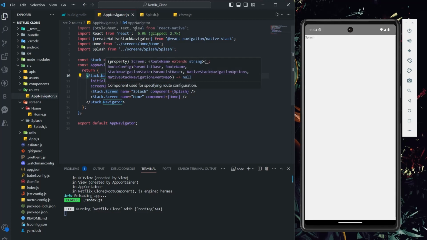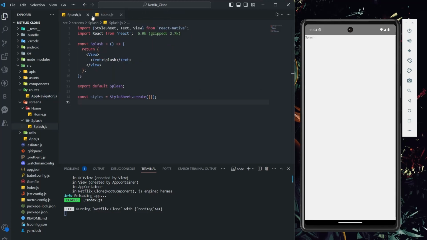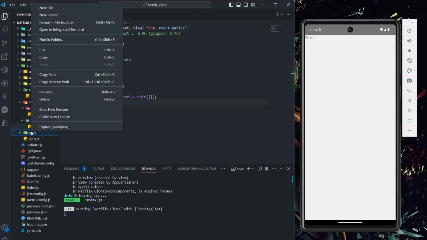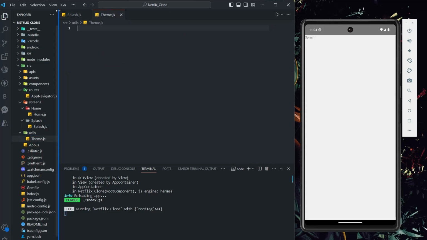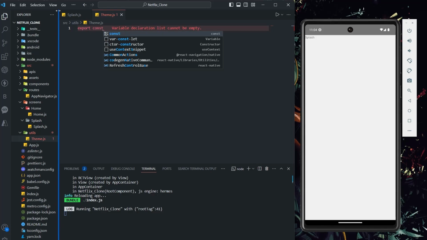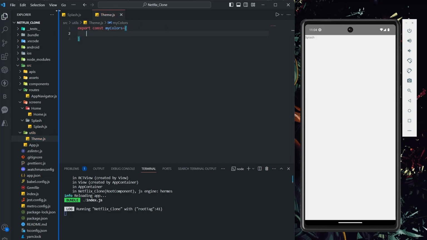Okay, now let me close this. Build.gradle is also done and home is also done. Now inside utils, let's create a file, theme.js, and export const colors equals an object basically.